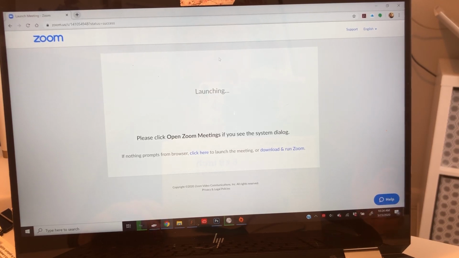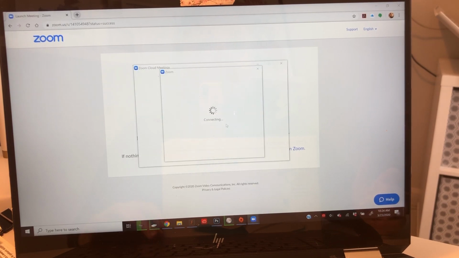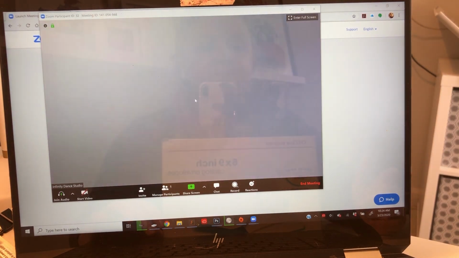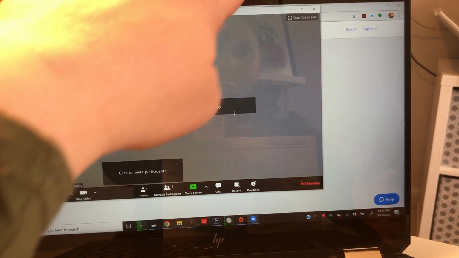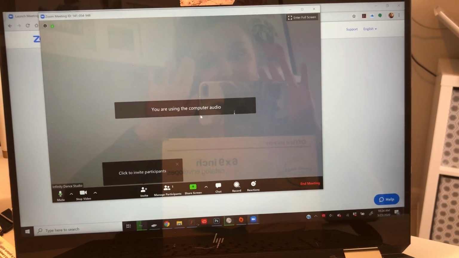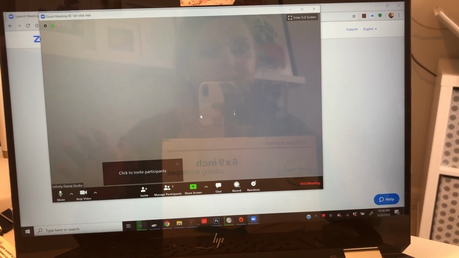So I'm going to go ahead and select open for that since I have it. There's my little pop-up down at the bottom there, and it's going to connect me automatically, and we're going to join with computer audio. I have my camera covered up right now. You can still kind of see me in my precarious little way of recording my screen. So I just left it that way so it would be a little less distracting as we go through all the different options. I'm going to go through what each of these are and how to use them.